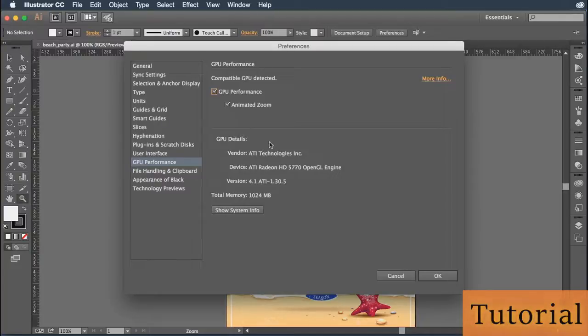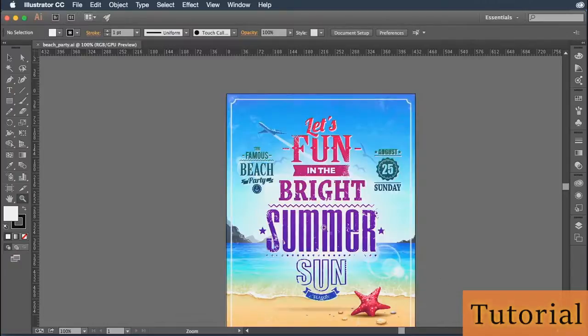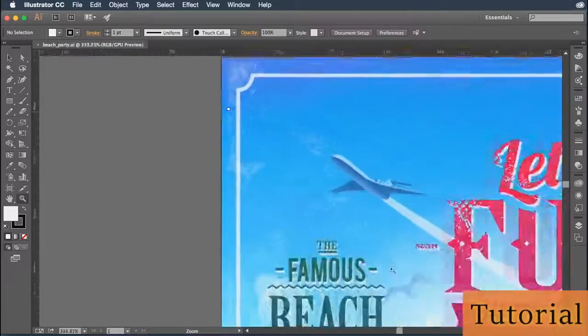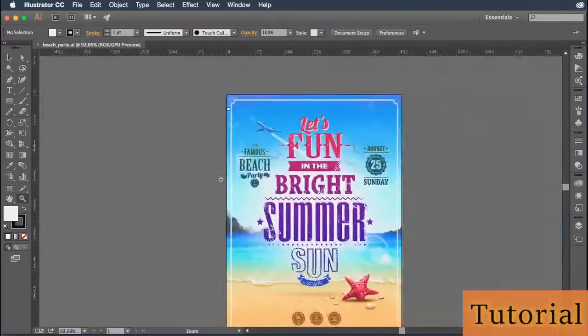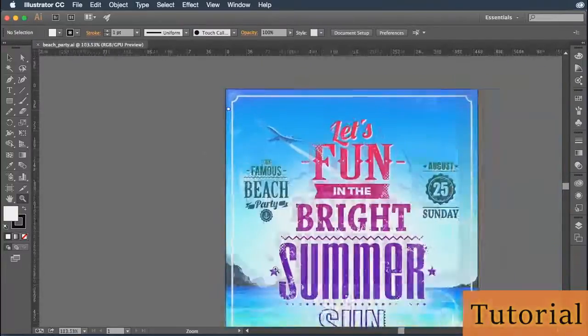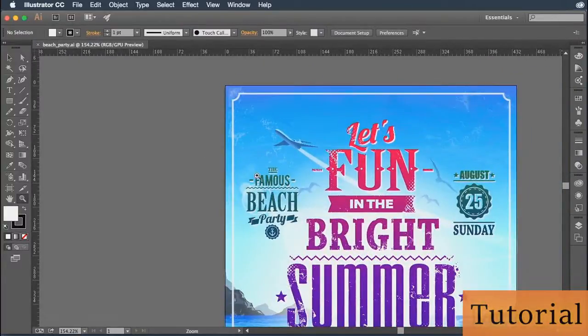Let me show you exactly how it works. I'll go down here and hit OK. Now with my zoom tool, I'll click and I'll drag, and as I drag, it zooms me in. And I can drag back and forth, and it zooms in and out just like so. Now that, of course, is tied to the GPU of your computer. So if you don't have a compatible GPU, it's just not going to work, and that's okay. For now, I'm going to go back in and turn this off. We'll talk about this a little bit more later when we talk about using the zoom tool for navigating your documents.